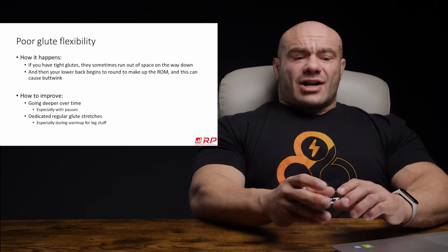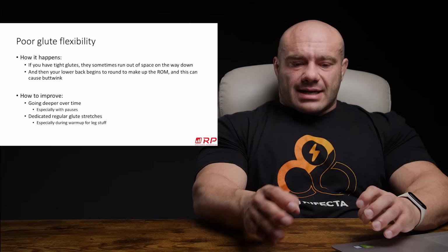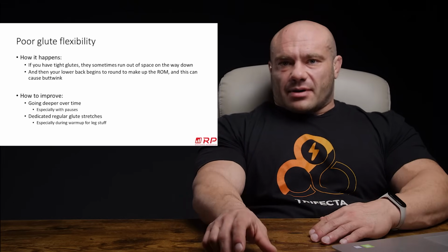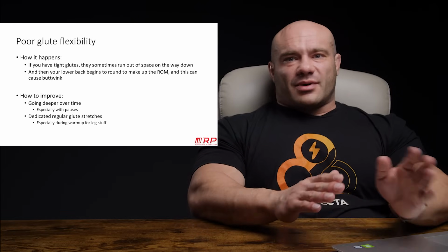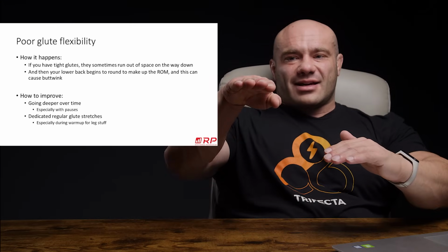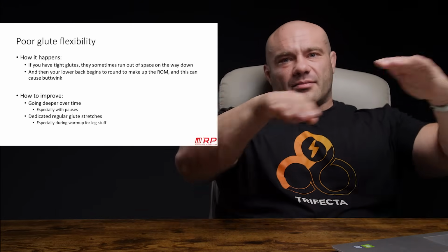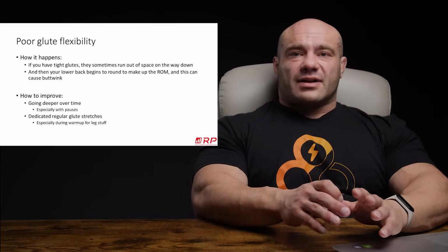And actually, every rep that you do, or every two or three reps in a set, you'll be able to go a little deeper. And every set in a workout, you'll be able to go a little deeper. Then every workout that you come back to, you'll be back a bit shallower than the end of the last workout, but a little bit lower than before. And over months and months, you can actually get considerably deeper and work on your glute flexibility.